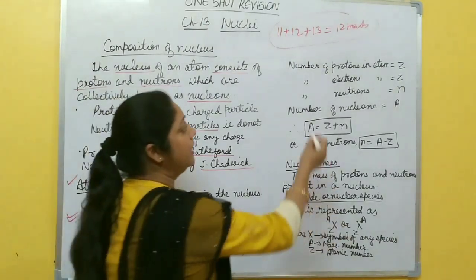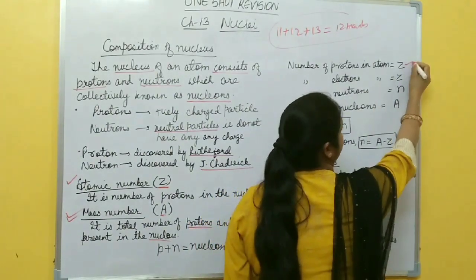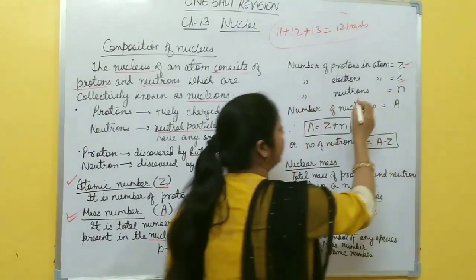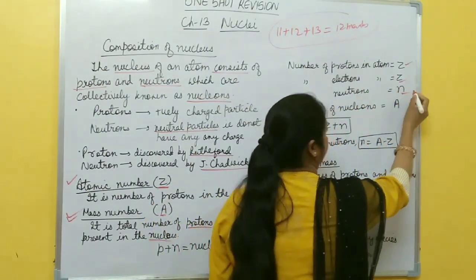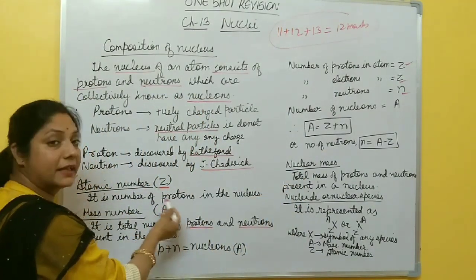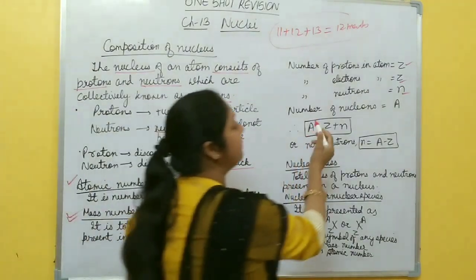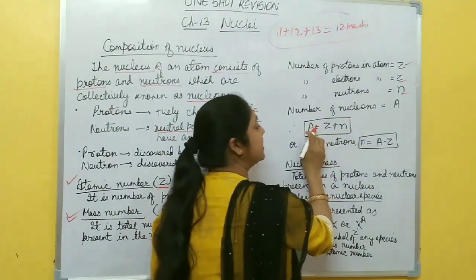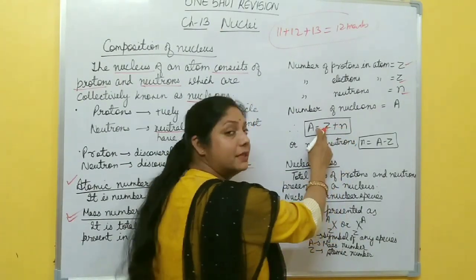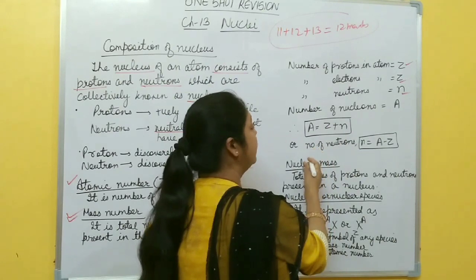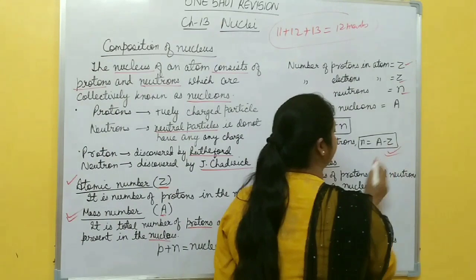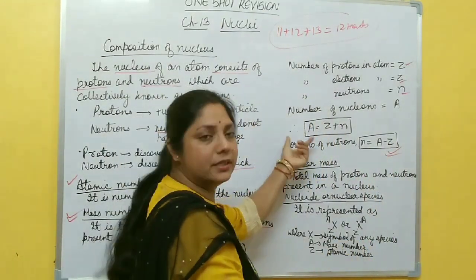So let us suppose that the number of protons in any atom is the atomic number, represented by Z. So the number of electrons in any atom is also Z. The number of neutrons in any atom is, suppose, N. And the number of nucleons is the number of protons plus neutrons, represented by capital letter A, the mass number. So A is equal to the number of protons plus the number of neutrons, protons meaning atomic number Z. From here, you can easily calculate the number of neutrons, that is N equal to A minus Z. It's a very simple and easy formula.